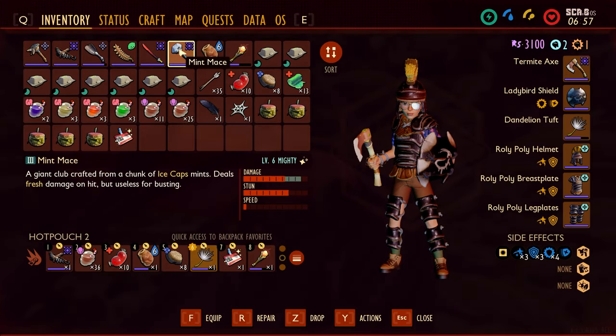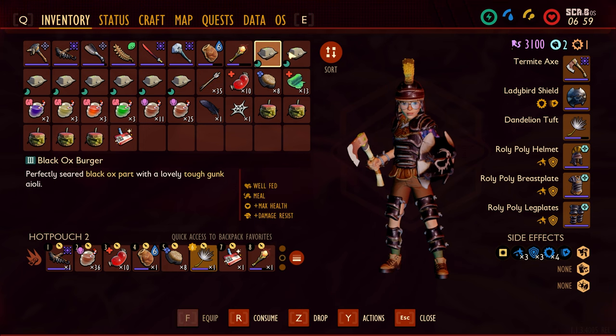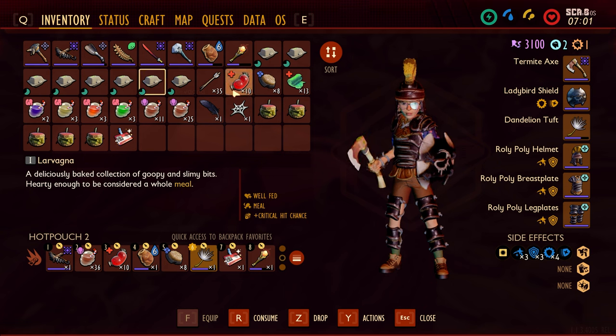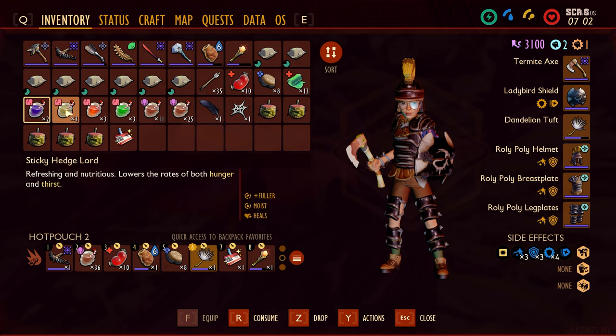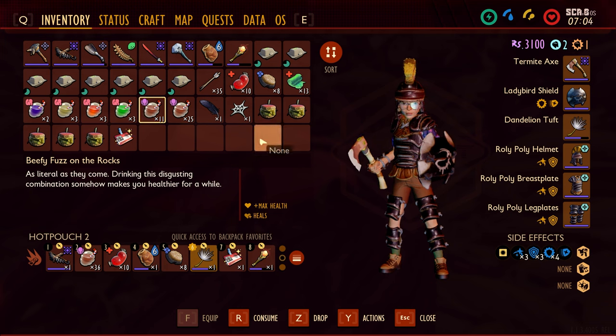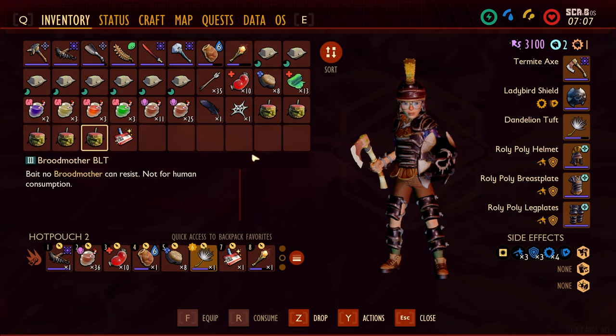And our mint mace was mostly for taking care of any other bugs on the way here. I have a few different meals for us that can help with a few different status effects, as well as a few different smoothies. I know that all of this is probably overkill. I also brought several Broodmother BLTs.